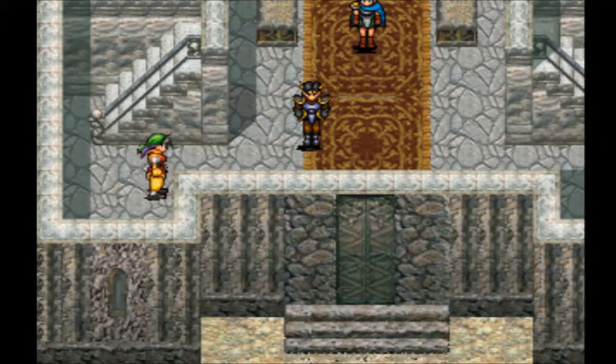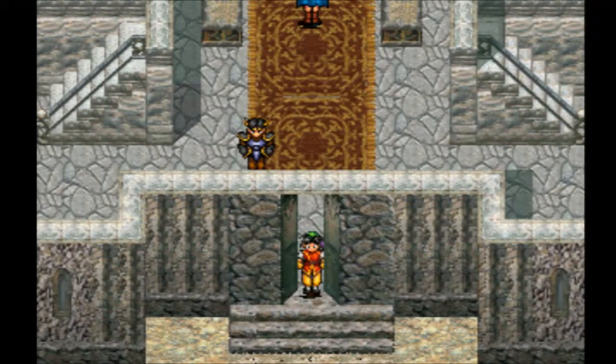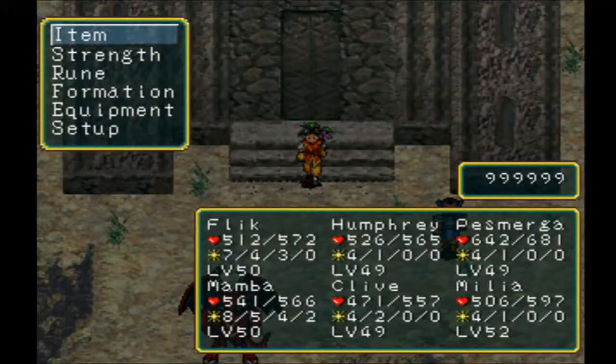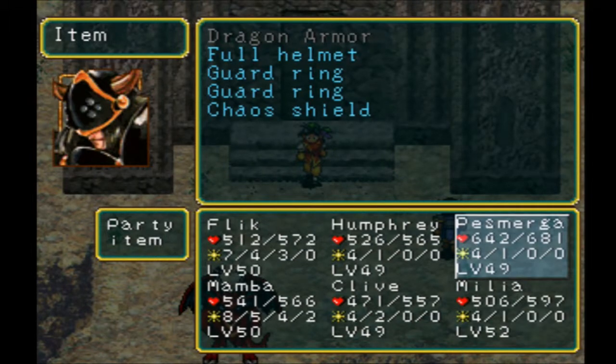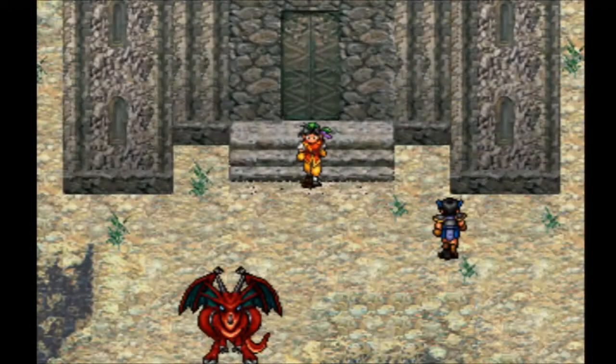But I'm going to go ahead and end off the video here, and I'm going to come back, and next time I will have Kai in my party in place of Peshmerga. But can we save the dragons with an ingredient from Seek Valley? Find out next time on Let's Play Suikoden. See you later.